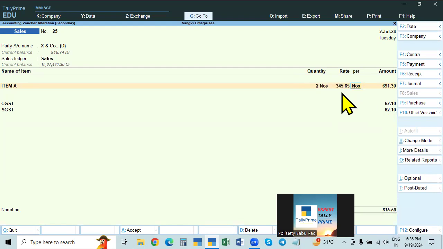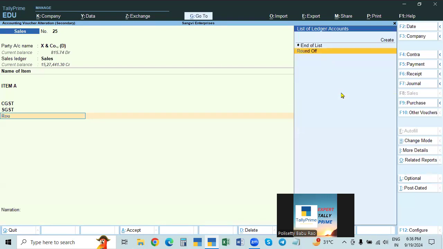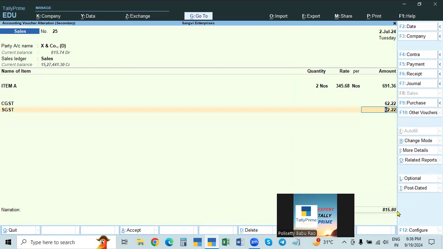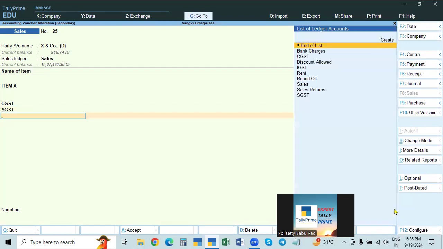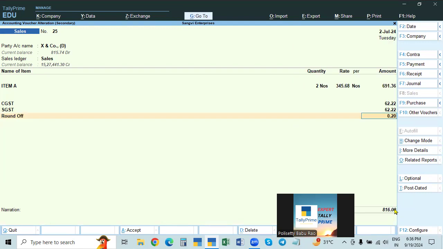For example, if you take 345.680, take like that. So here, the tax, everything has been taken. And now we take round off. See what is the round off here? So 80 paisa, more than 50 paisa. It will increase to the next higher rupee. That is 20 paisa is required. It will add 20 paisa.